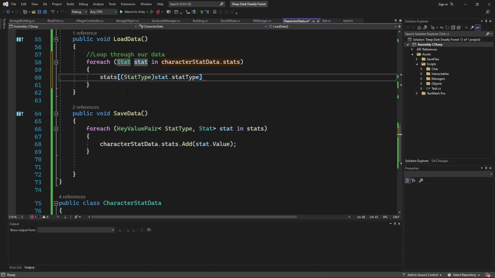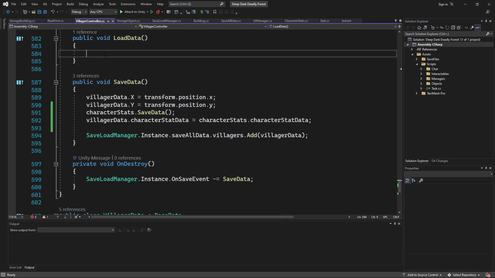So it finds that stat and it's going to equal this stat. Easy peasy. So in our village controller, we want to say character stats dot load data.